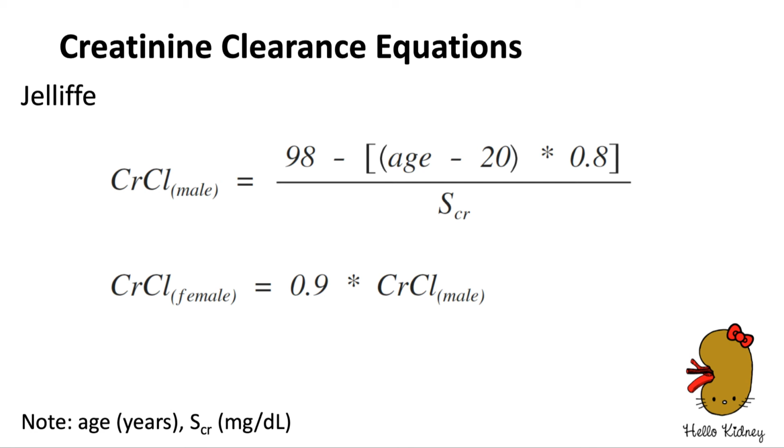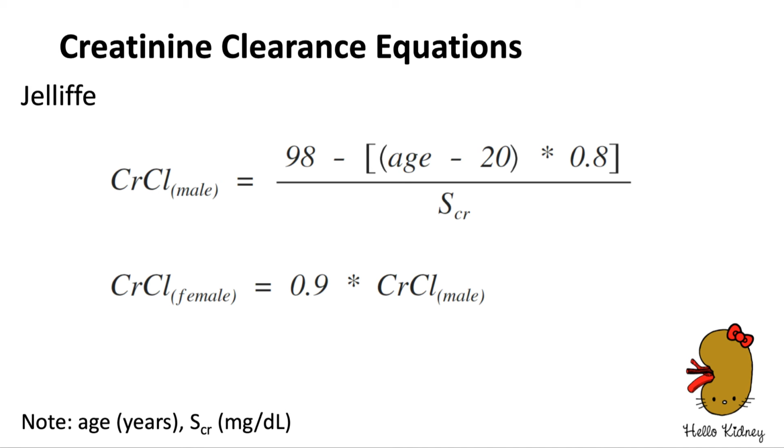Once again, you'll see with all of the renal formulas, they differ by gender. And there's usually kind of a key formula for males. Don't ask me why, but the main formula was derived off of males. And then there's an adjustment factor to get a correct value for females. So starting up above, the creatinine clearance formula for a male using the Jelliffe formula is to take 98 and subtract from that the factor where you take the patient's age in years minus 20. So that difference, age minus 20, that value times 0.8, so 80% of that difference, that's what you subtract from 98.